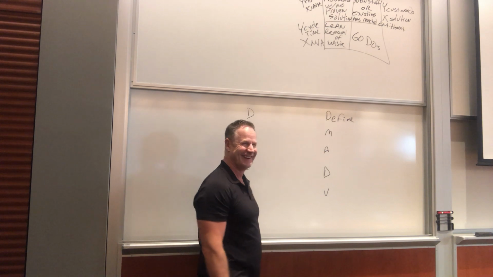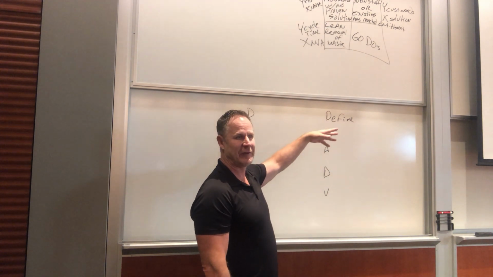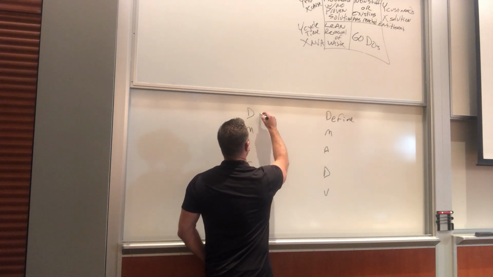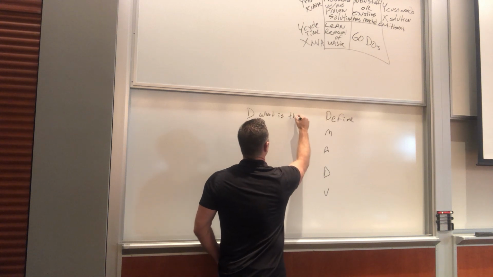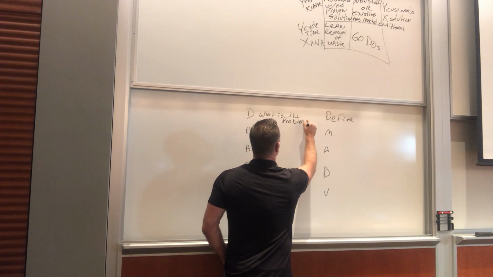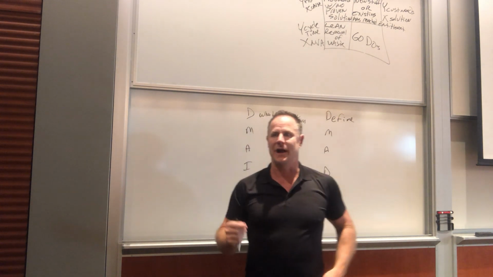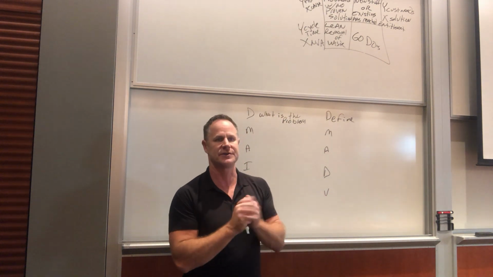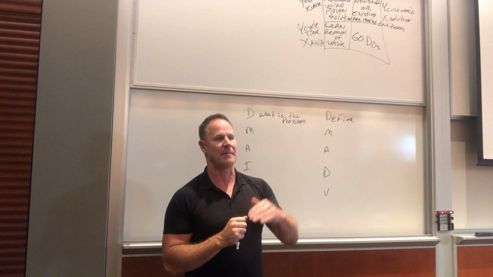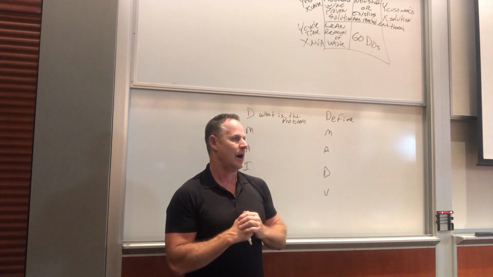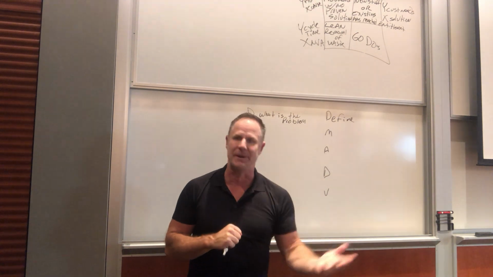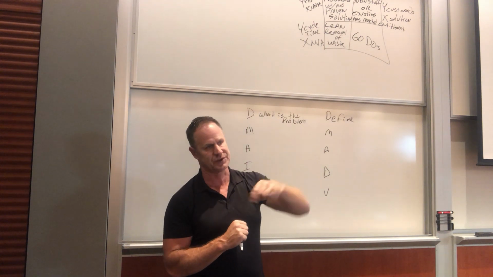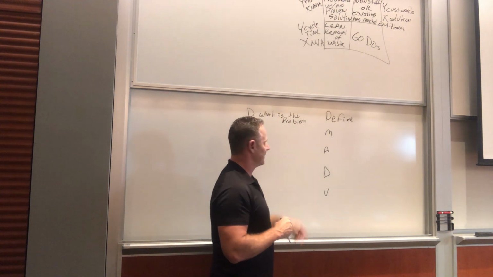All right. So both are called the define phase, and so people say, oh, it must be the same. Well, I would say the define phase is pretty much the same, with the exception here is, what is the problem? And we said typically DMAIC projects, what do you want to make better, faster, cheaper, or go away? I would like my weight to go down. I would like my 5K run time to go down. I would like the cost to drive to Georgia Tech to be cheaper. And in business, we want profit to go up. We want sales to go up. We want cost of goods sold to go down. So that's the DMAIC side.